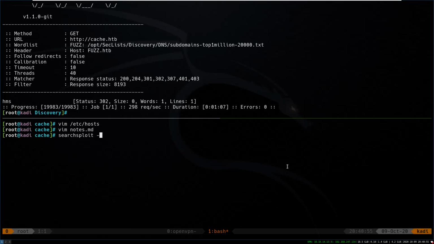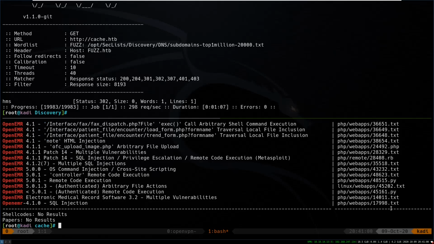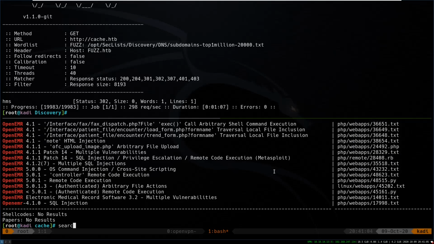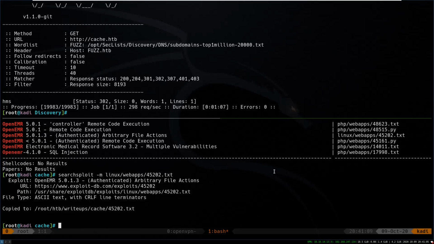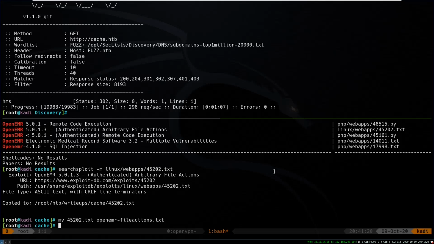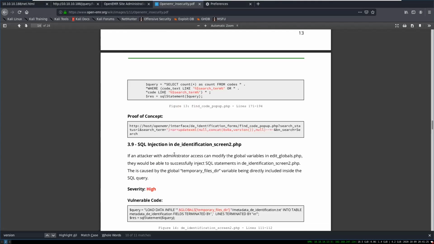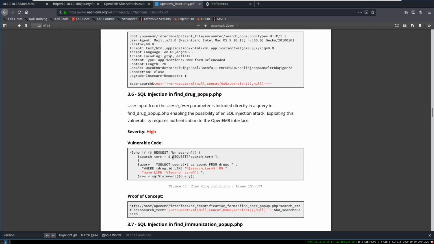Oh, I didn't actually copy it. We'll just copy it with -m for mirror, and we'll just move it to openemr file actions. Okay, heading back over to the PDF. It looks like we have a lot of SQL injection.